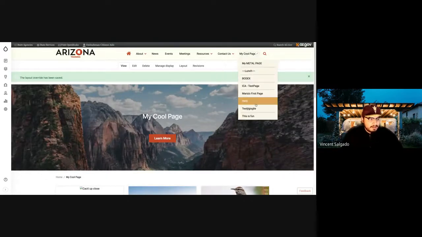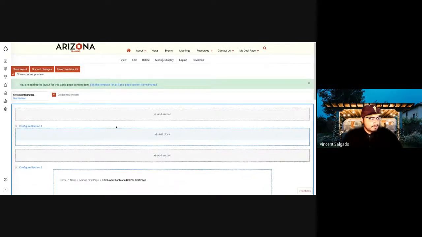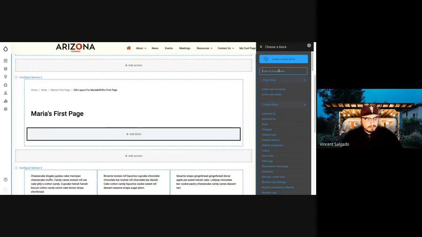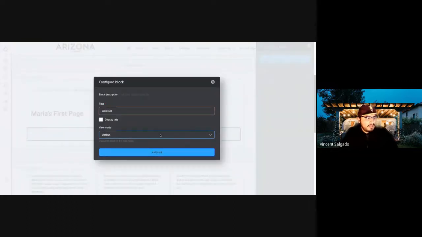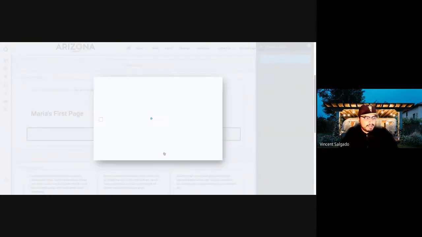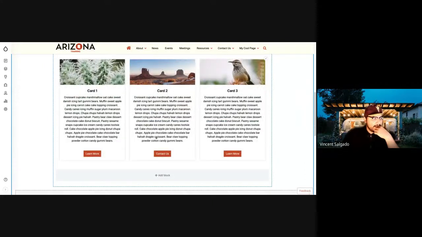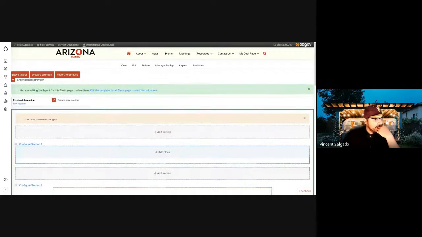What I want to do here now is that maybe I want to add it onto a different page. So again, I'm going to go to Maria's first page here. With her, I'm going to click on the layout for this page. Under her title block, I'm going to put that card set in there. Cool section card set. In that view mode, I want it to be basic as well, just so it matches with what I had before. So as you can see here, now my card set is here, and it's actually loading on this page. So I'm just going to go ahead and click Save Layout.